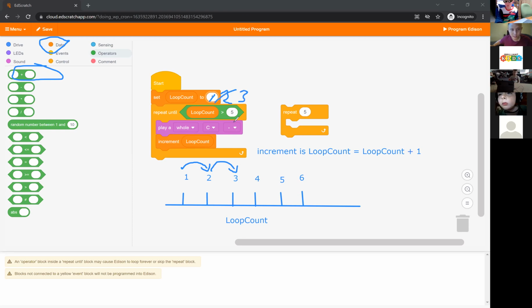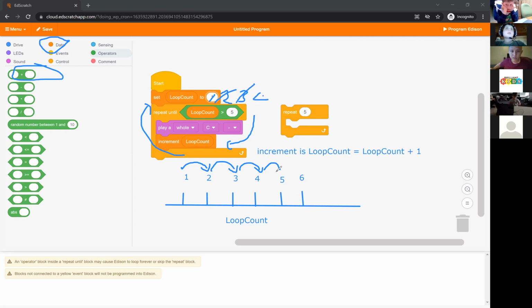Okay, now check if it's greater than 5. No, it's not greater than 5. So it'll run, make the note, and it will increase, so we can increase to 4. And then it will run this loop here, and then it will go back here. So when we get to number 4, it will check if it's greater than 5. It is not greater than 5, so it runs again here in the increment. So it will go from number 4 to number 5.